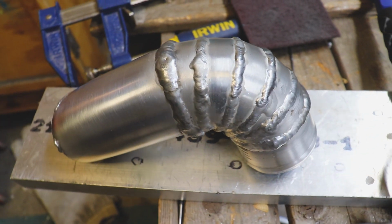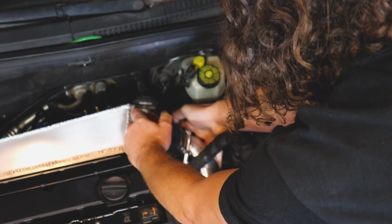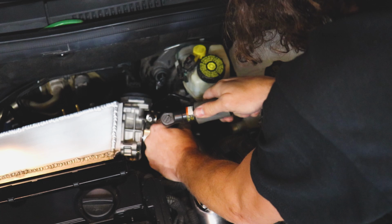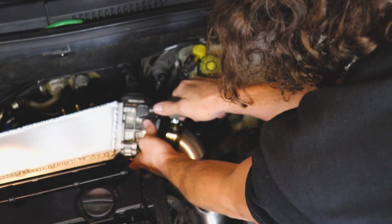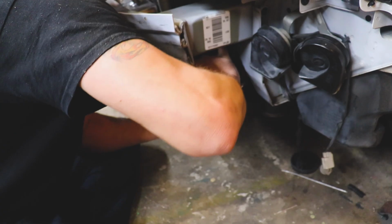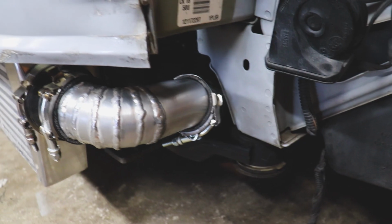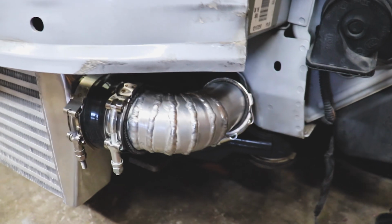All right, we got her all welded up. Final piece is done. Let's toss her in. We'll toss some T-clamps on it, and that'll wrap it up. Let's do it. It is all finished, and I think it looks pretty good for doing it myself.